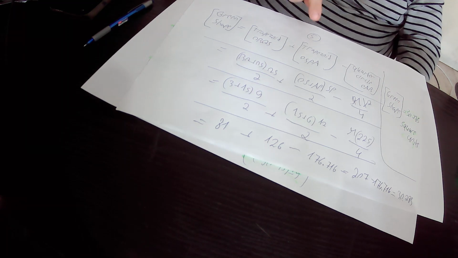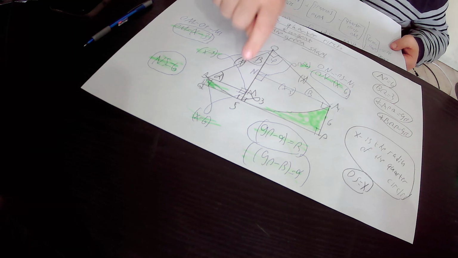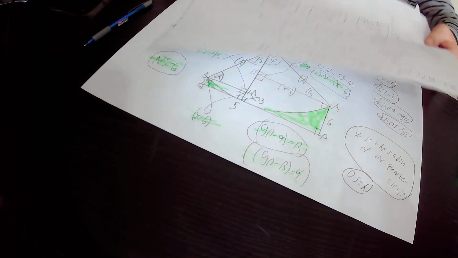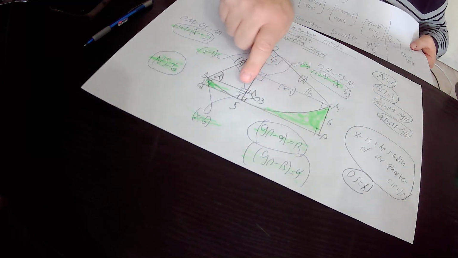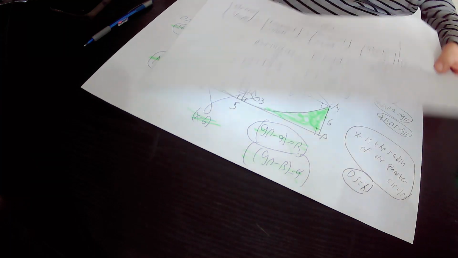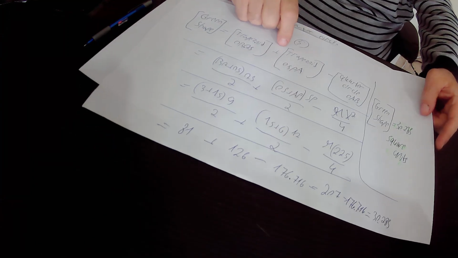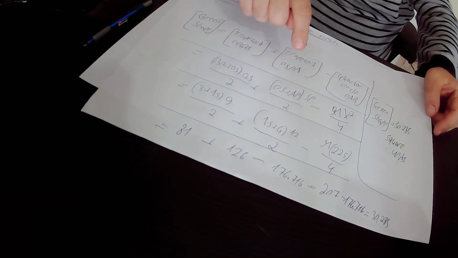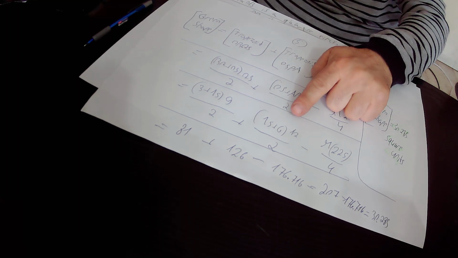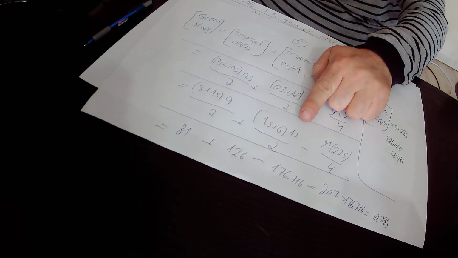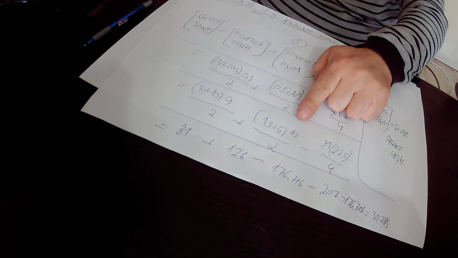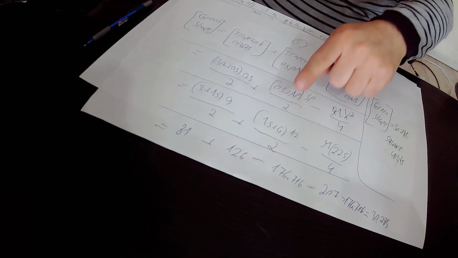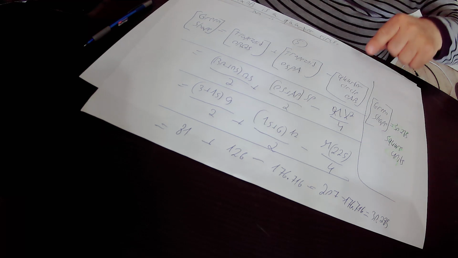The area of this trapezoid OSPA is equal to the sum of its bases, that is OS plus AP, times the height, that is SP, over 2. OS is 15, AP is 6, SP is 12, divided by 2. 15 plus 6 is 21, times 12 over 2, which is 6. And 21 times 6 is 126. In conclusion, we found out that the area of trapezoid OSPA is equal to 126 square units, minus the area of the quarter circle OBA.